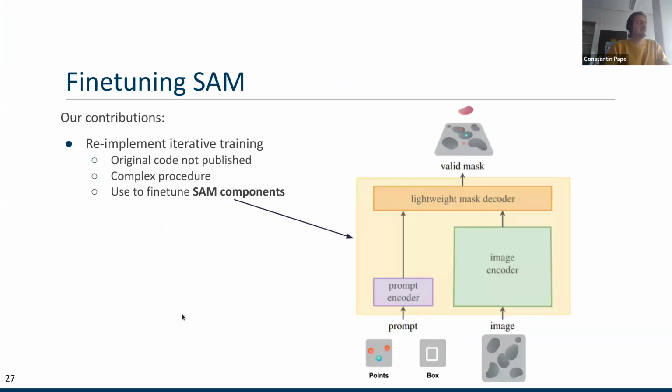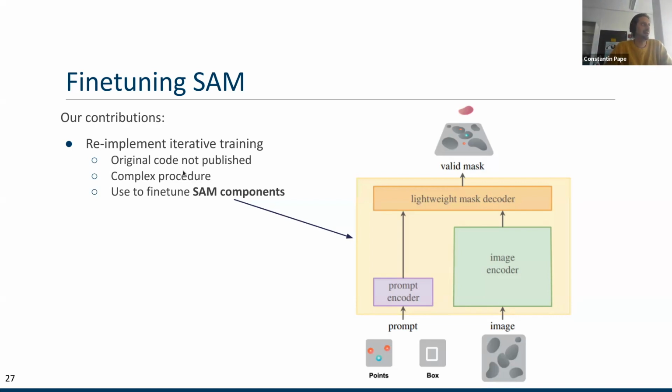So what do we actually do in our contribution? The first main thing is to re-implement this iterative training procedure. This is what I've just shown you at the example of neuron segmentation: given the ground truth segmentation, the model learns iteratively to correct segmentation.